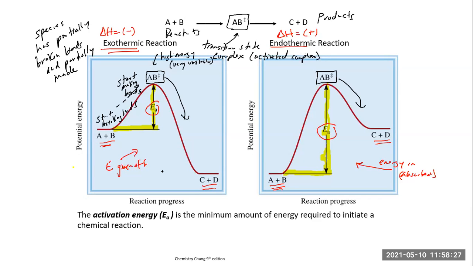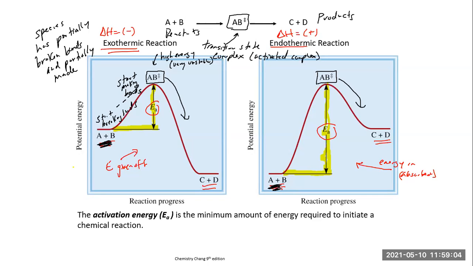When we go about increasing the temperature, what are we really doing to all these guys that we're starting with? We're giving them a lot more energy, which means that we end up with a greater proportion of molecules that actually do have that sufficient amount of energy to get up and over to the other side. And that's why we typically will see an increase in the rate of the reaction when we increase the temperature, because they have now gained enough energy to hop over the hill. Like you got a nice boost and you decided to run over the hill rather than walk over the hill, right? It's going to get you onto the other side a lot quicker.